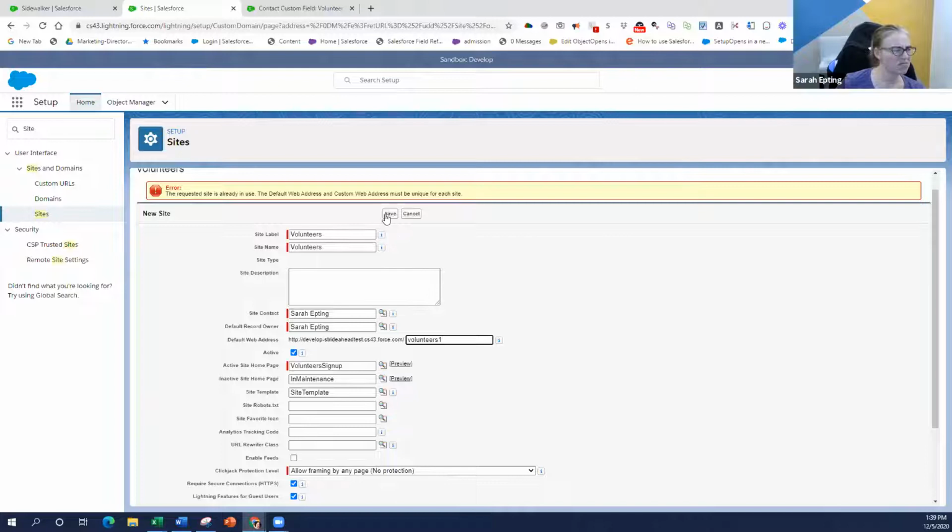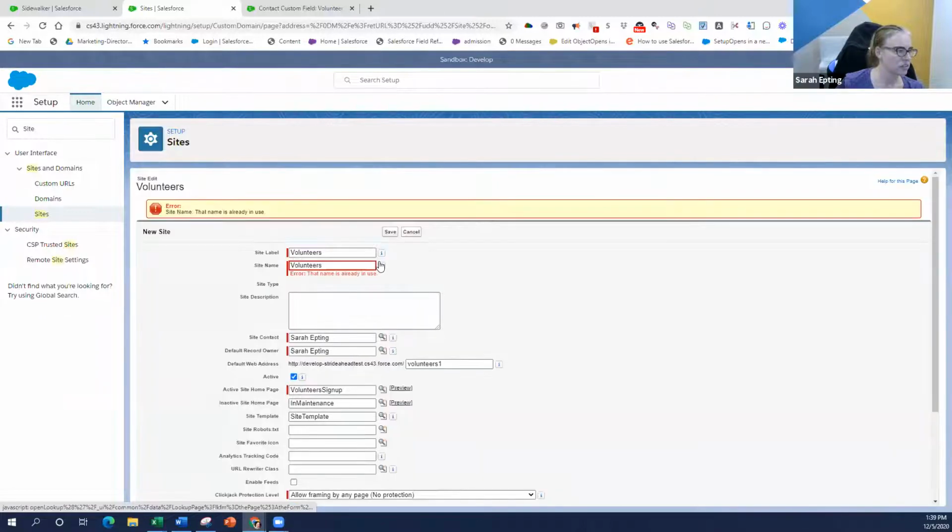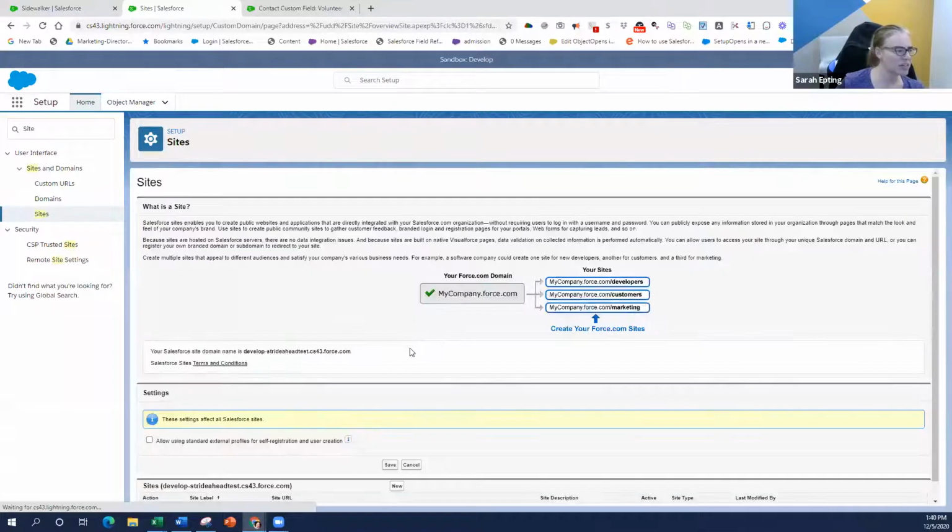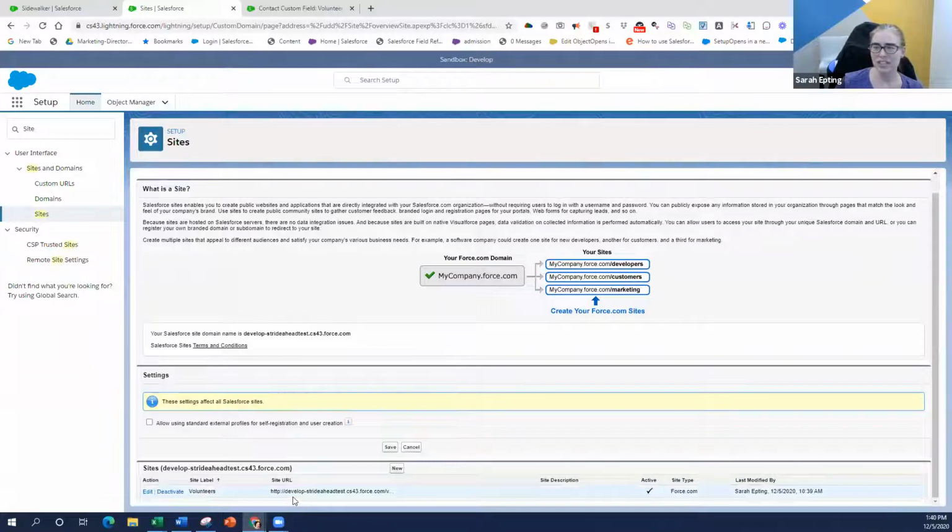Volunteers 1. Oh, let's see if it created it when I press save. Okay, that's what happened. It just didn't tell me that it's saved.